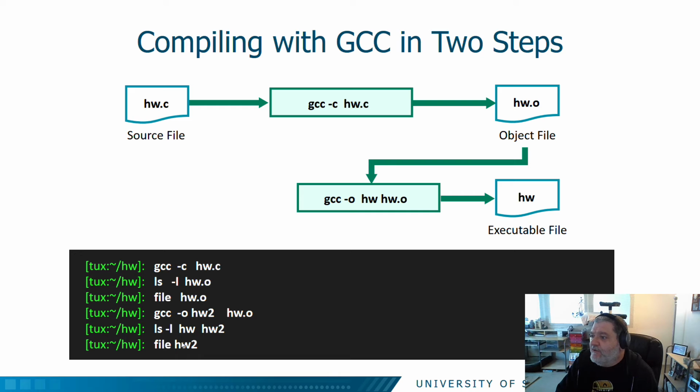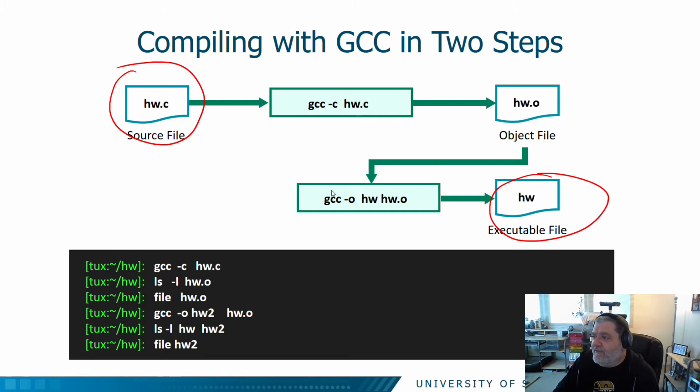So we have been using the command line to compile a source code file into one executable file. We can break down this compilation in 2 steps, okay? So we have been doing it all in 1 step. Now I'm going to break it down in 2 steps, and then we're going to break it down in even more steps. So at the beginning of my chain, I have my source file. At the end I have my executable file, nothing new.